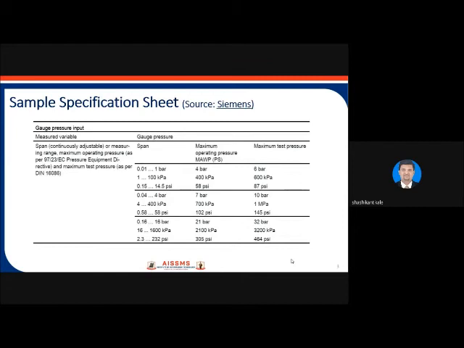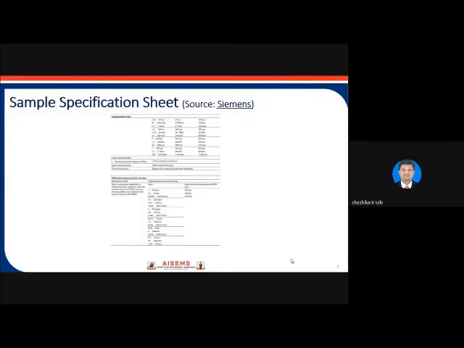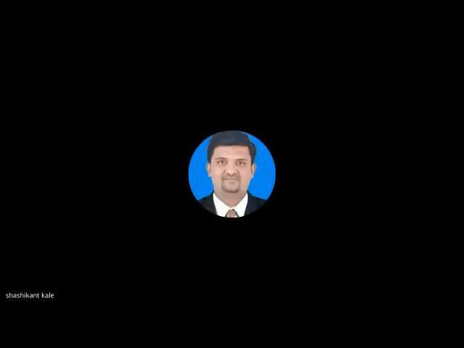Not only this, multiple other parameters are mentioned: where it could be operated, what the temperature is, what the temperature environment or the other environments required are. Almost every parameter is mentioned in it. So this is the continuation of the same specification sheet. One can understand how detailed these specification sheets are. So this is a brief description or understanding of the specification sheets used in the industries.